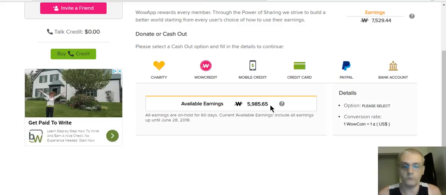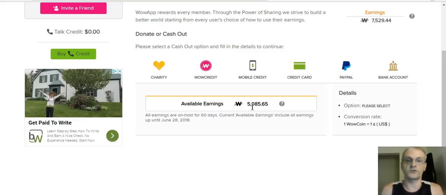Now, the reason why this is different is because what Wowapp does is, when you earn the coins, there's a 60-day hold before those are actually available to cash out. The reason why is because Wowapp needs to get paid by these different companies and places that provide the offers. They need to be paid by them first so they can pay you. For example, they partner with Peanut Labs and Fiber and other companies, and those companies go out and they partner with different businesses and companies, etc.